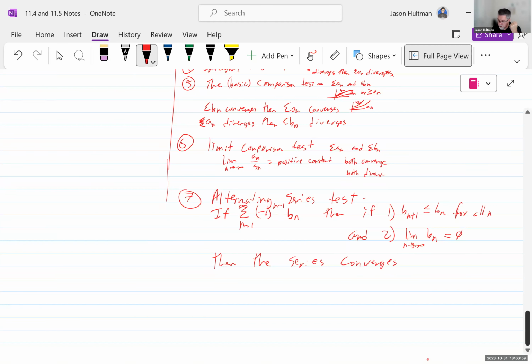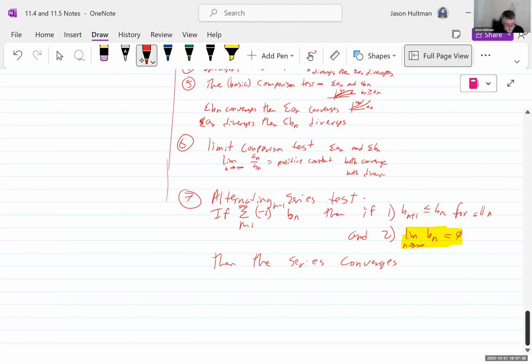Remember, we couldn't say that this is a test for convergence. This by itself is not a test for convergence. If it doesn't equal 0, then it diverges. That's the divergence test. So that by itself doesn't test convergence, and we said that our counterexample to that was the harmonic series. But here's the big but: if the harmonic series alternates, then it converges.